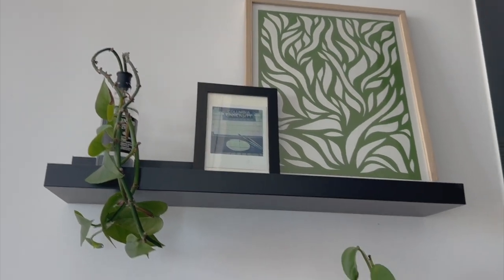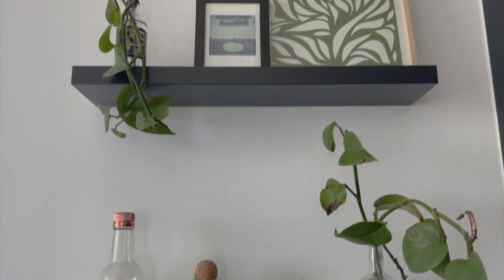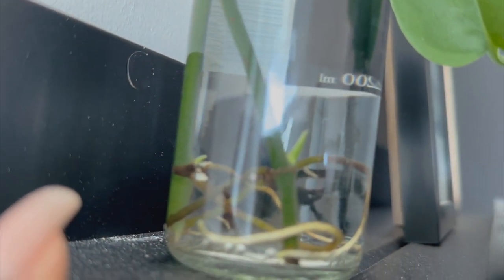I have a couple more videos left in this apartment series and I'll be wrapping it up with a huge apartment tour, so I'm really excited. Also, look, the plants are doing quite well, if I do say so myself. It looks so good. They have little roots and stuff. You can see both of them are growing, which is good. That's what we want to see.